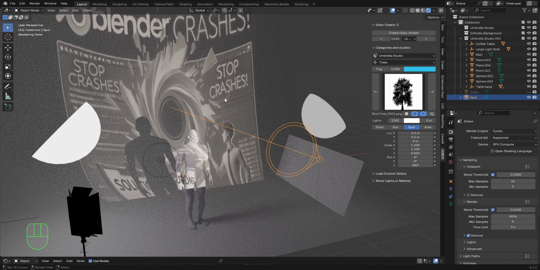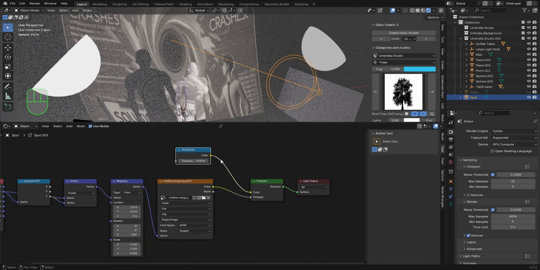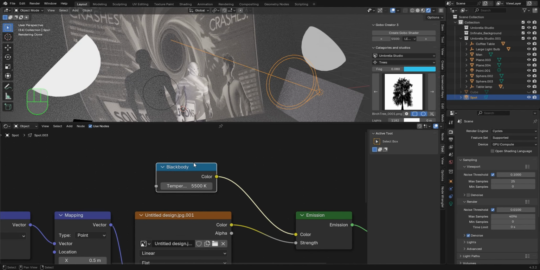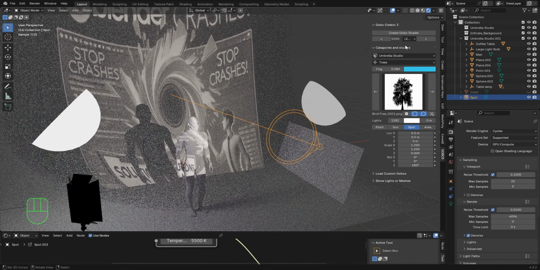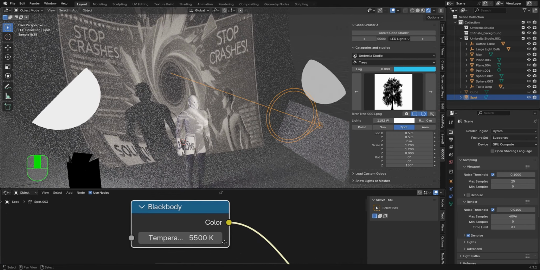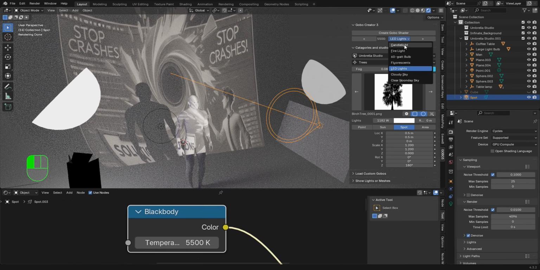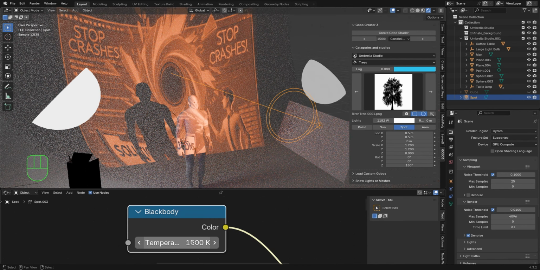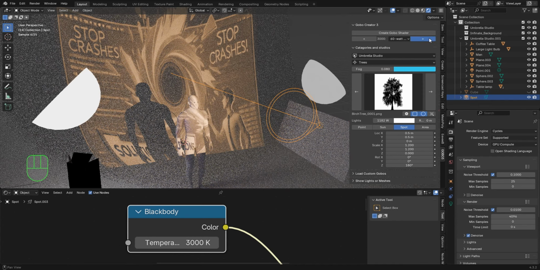Now, for this light, we can actually change the black body intensity node directly in the add-on. I kind of saved this for last because this is one of my favorite things to be able to do. So now, up here, you'll have a drop down, and it's going to say the actual black body intensity, which you currently have. It's going to have a list. Hey, I want this to look like candlelight. And it's going to change that node automatically. Then you can scrub all the way to the left. It'll stop at 1500. Then it'll go candlelight, firelight, 60-watt bulb, fluorescent, LED lights.